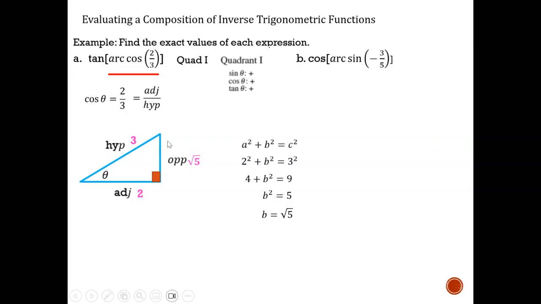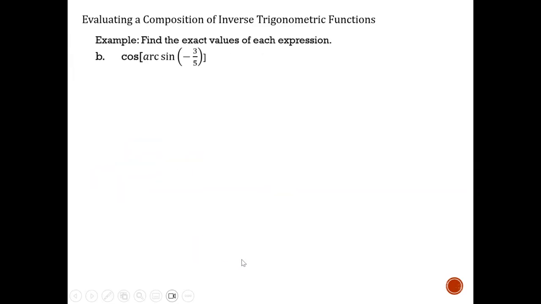Now you're looking for the tangent. You see, guys, this here is the most important part. Now this is only one trig function that I have to find, which is the tangent, and that's it. But if this was cotangent, sine, cosecant, whatever it is, guys, all we do is follow what each function is. For example, the tangent is opposite over adjacent. So we go to our triangle. The opposite is square root of 5, and the adjacent is 2. So this is my answer, guys. The square root of 5 over 2. Okay? Let's try another one.